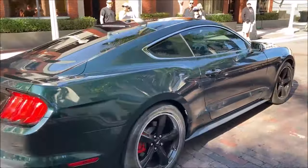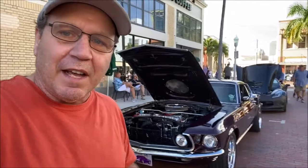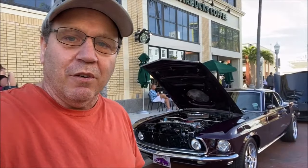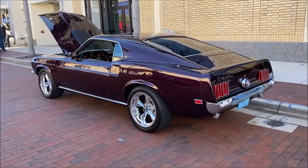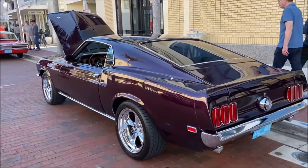Yeah, Mustang Bullitt. There's a lot of cool stuff here. We've got a car here that I've seen before — check out that '69 Mustang. This is a car that we've had down at 5 Bar. The car got a new transmission; it had a three-speed and he put in a 4R70W. Check out this beautiful '69 Mustang. This is not a perfect car, but it's a very, very nice car.